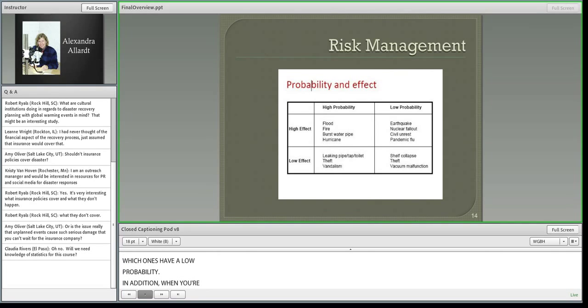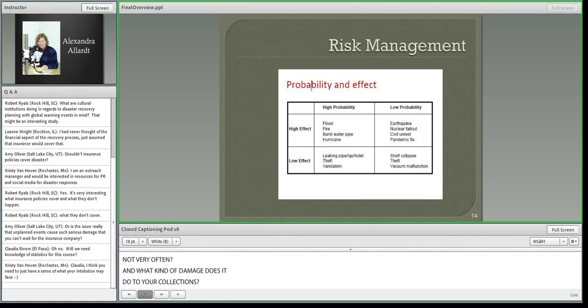But what's a low probability of happening and has a low effect? Well, maybe your vacuum backfires and sends all that dust out and about. Well, how often does that happen? Not very often. And what kind of damage does it do to your collections? Well, you can probably clean it up in just a few minutes without a lot of resources. So this is just a way of how you begin to structure looking at where all your hazards are and how important they are and which ones you really prioritize.